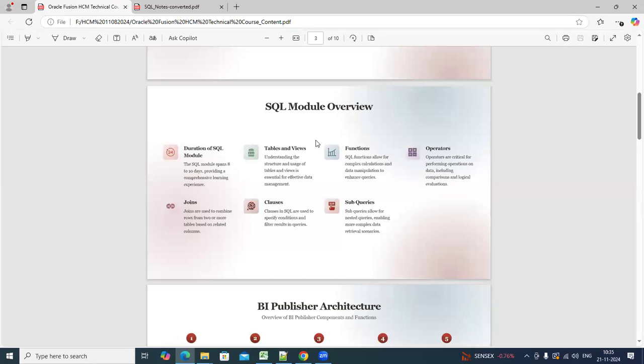When you say Fusion HCM technical, or any technical on the Oracle side, SQL is heart and soul, which means this is the language which interacts with the Oracle application, either Oracle E-Business or Oracle Fusion applications. SQL is a must. When you're working on Oracle EBS, you will have more options available with SQL. But when it comes to Fusion, it is limited because the database is maintained by Oracle in Oracle Fusion applications. That's why we call it a cloud application.